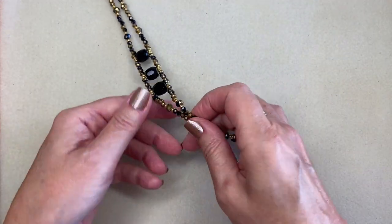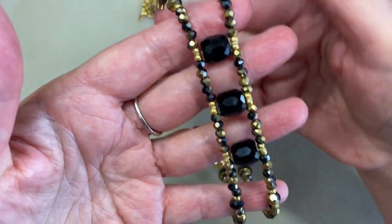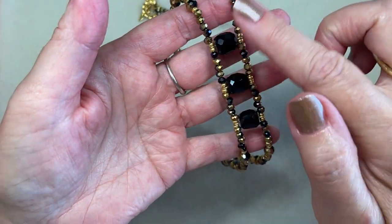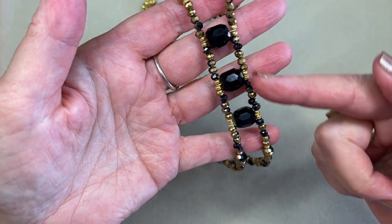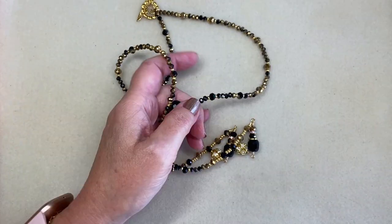So this is the piece that I have already made, and I just adore this design. So if you can sort of see what has been done here, we're floating these beads in between 2 lengths of beaded beads. Oh!